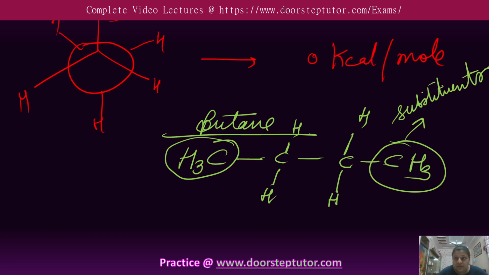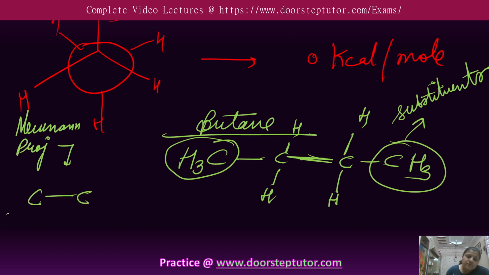These CH3 as substituents, because we are going to form the Newman projection around these bonds. In organic chemistry, always remember that Newman projections are formed around the single bond. It's a very, very important point that you have to consider. Newman projection is always formed around a C-C single bond or C-H single bond. You have to learn this very carefully.